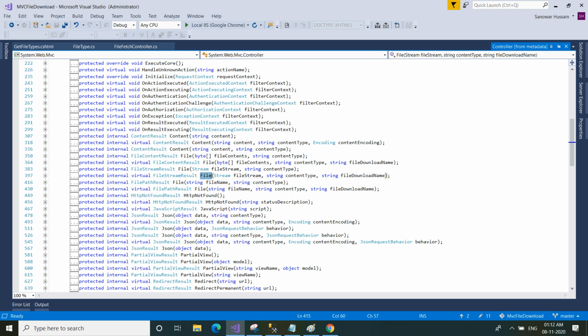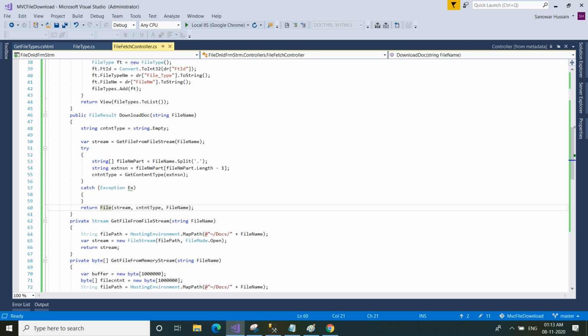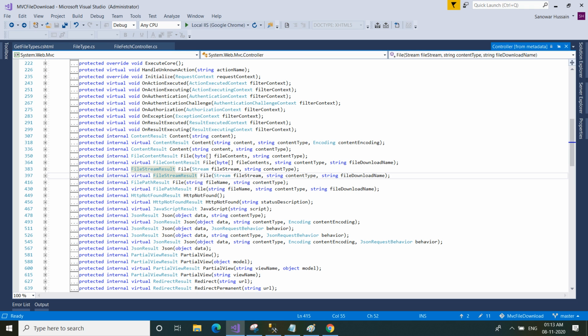Then it will return the FileStreamResult, and we are returning here a FileResult. If we go to the definition of FileStreamResult, you will see FileResult has been inherited. So this will not create a problem, it will be executed successfully because FileStreamResult is inheriting the FileResult class.